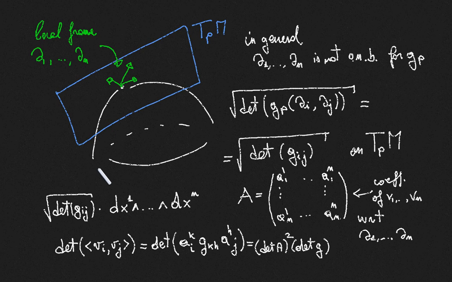So this is why we write this down: it is the infinitesimal volume at each point. If we have not a basis of the tangent space, but sections of the tangent space giving a basis at each point, we can compute the volume of their parallelotope at each point, and this will be the square root of this determinant, which is now a function of the point, times this multilinear alternating n-form, which is the determinant.